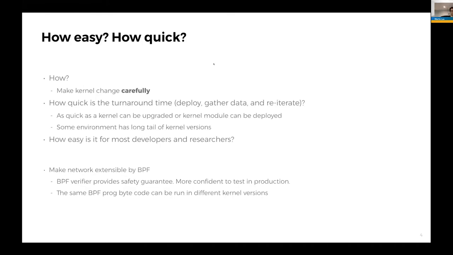Before making it extensible by BPF, the current process is not easy for most developers and researchers - they have to make kernel changes carefully to avoid crashing the kernel. It also takes a long time to iterate: deploy, gather data, then try again. Making kernel changes means you need to upgrade the kernel or at least the kernel module. For header options, you must upgrade the kernel, and in some production environments there's a very long tail of kernel versions.